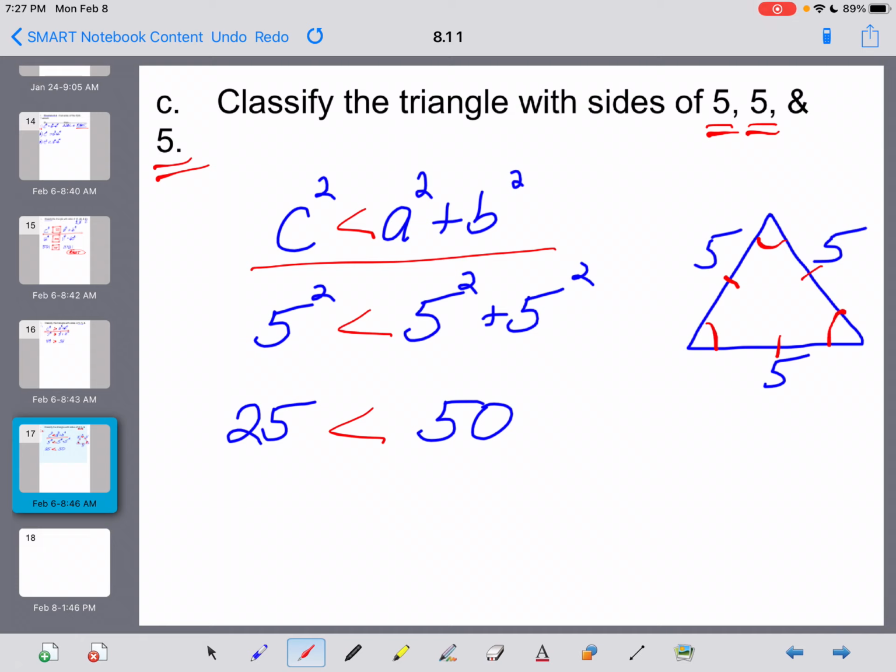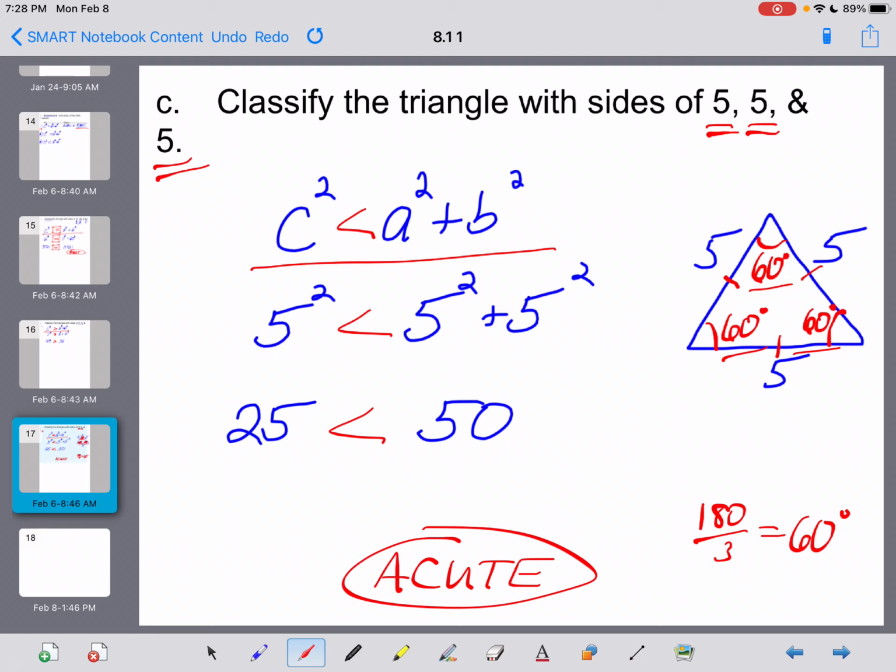And since the sum of those 3 angles in any triangle is 180, and in this case they're all congruent, we would just take 180 and divide it by 3 and find out that each angle here has a measure of 60 degrees. Hopefully that's something you remember from back in chapter 4, that in every equilateral triangle, your 3 angle measures always have to be 60. Well, that's what's going on here. And with 3 angles of 60, acute, acute, acute, we are dealing here with an acute triangle.